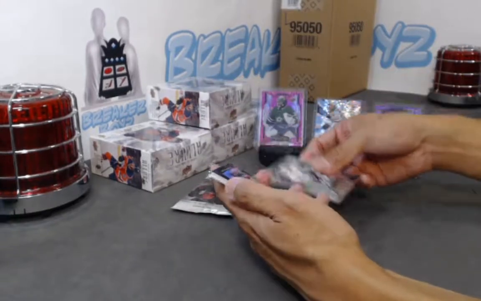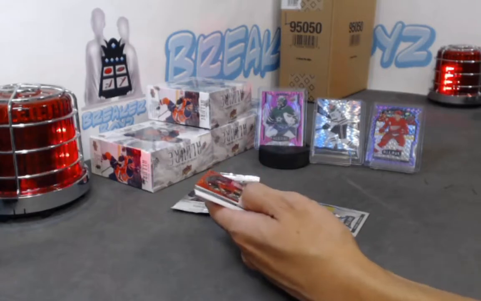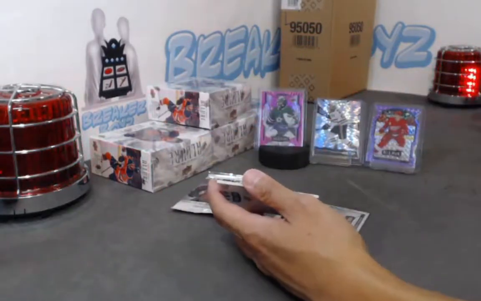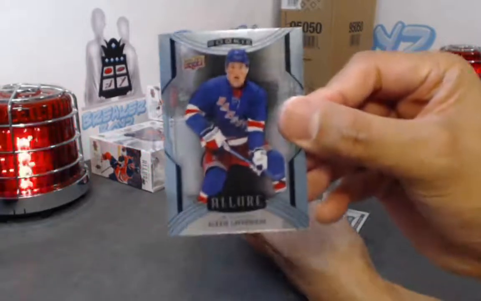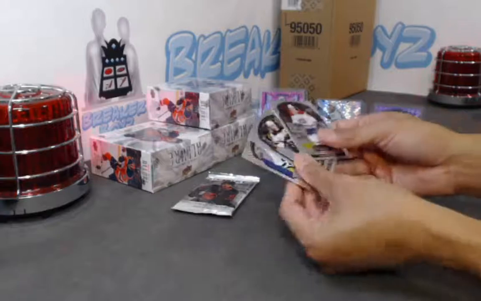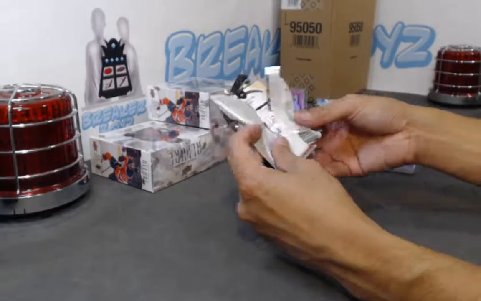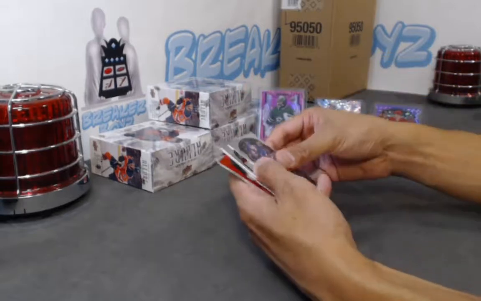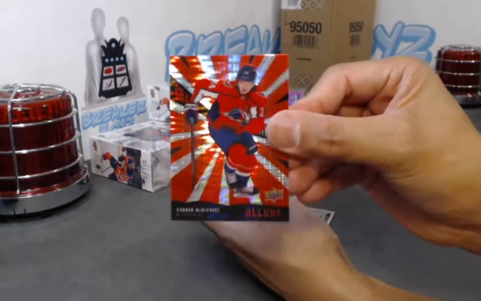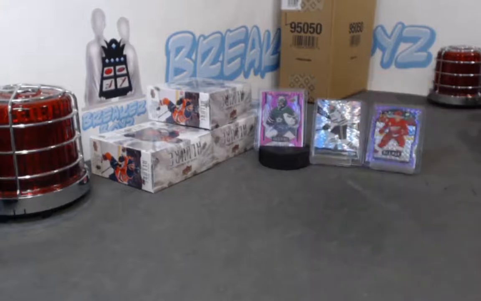Alex Belzile. Got Kachuk. And a nice red rainbow autograph rookie, Josh Norris. Oh, they all have the, okay, cool. Good to know. And we got an SP, Alexis Lafreniere. And a Jason Robertson. Okay, good to know. Victor Soderstrom. We got Thomas Chabot. Connor McMichael. Kevin Lynch SP. And yeah, it's like four base.